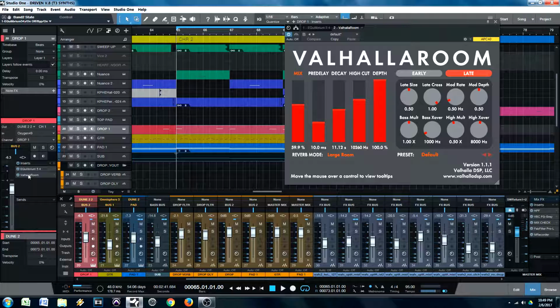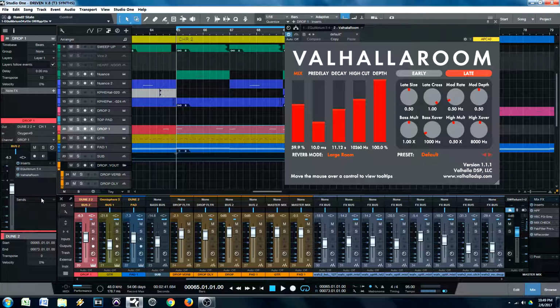Not always, but in a lot of cases I do, because if I have it sent to a send, I have to control the volume and the wetness of the reverb separately, because this fader becomes our dry volume, and the one over here would be our wet volume. In some cases, I'm lazy, and I think it's best to do the thing that makes it easiest on you, which includes using presets, even though I started out not using presets. But anyway, that's another discussion.